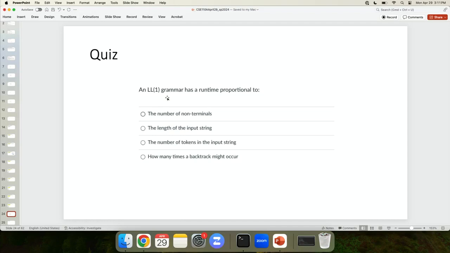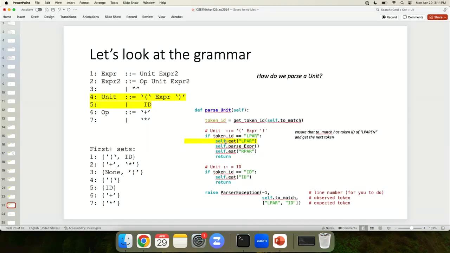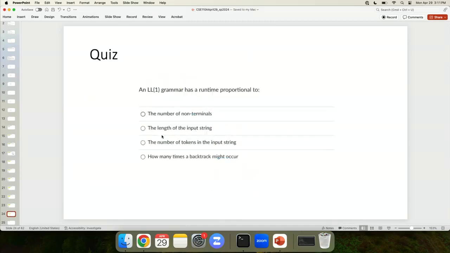Is it proportional to the number of non-terminals? Who thinks that? Well, you could imagine making a massive grammar that goes down an insane amount of time to non-terminals, and essentially you have to make a function call each time. So maybe the number of non-terminals has an impact on it, but generally speaking, the number of non-terminals we have is going to be relatively small, especially compared to large programs.